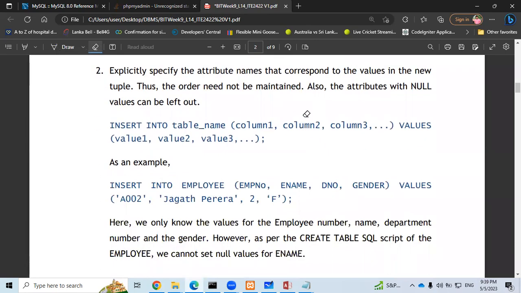And the next way we learned about inserting into tables is column specified insertion, where you can give specific columns which you need to insert the values. You can see here employee number, employee name, department number, and gender are the only columns which we are going to insert. There may be a few more columns, but we are going to insert only for these 4 columns. So here also, you have to specify the columns which we need to insert data and then insert data.